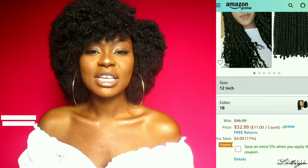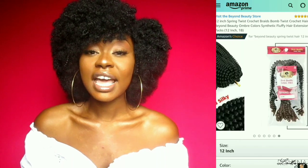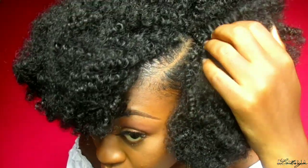Today I'm going to be showing you how I did this braidless crochet method install using 12 inch spring twist that I got from Beyond Beauty on Amazon. I'll put all the information in my description bar down below. On this hair, I wasn't going to do any regular spring twist. I wanted a fast and go, like crochet and go. So I went ahead and did the braidless crochet method, and I did the knotless method to the parting space. If you are interested to see how I installed and styled these braids, keep on watching.